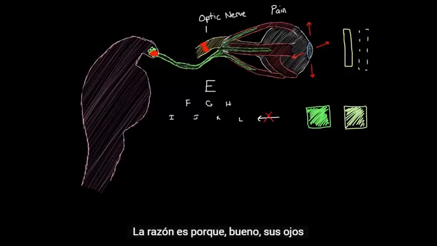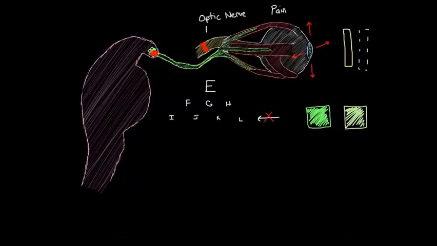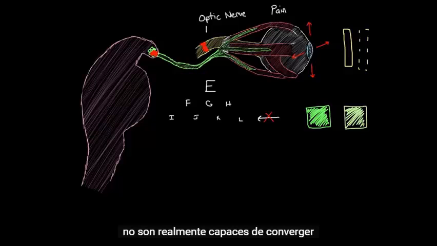And the reason is because their eyes aren't really moving in unison anymore. So because they're not moving in a coordinated fashion, they're not really able to converge those images that they receive. So because of that, you see this double vision. You see two of one object. So the brainstem isn't really just going to innervate the eye, right? It can innervate other parts of the body as well.